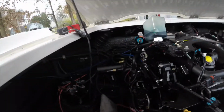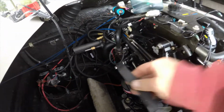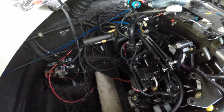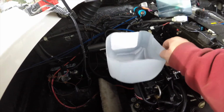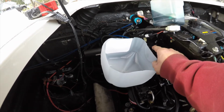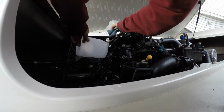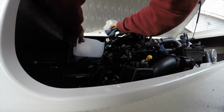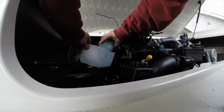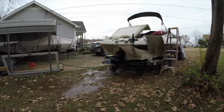Alright, you got a reservoir that's on the side here that's held by this strap. So you can get the reservoir off up in the air. I'm going to take this little half-gallon milk jug. I'm going to go ahead and empty that reservoir. I'm just going to dump this out because, see, this is going back down to the gear unit. So, no sense sitting here waiting all day. Just dump this.